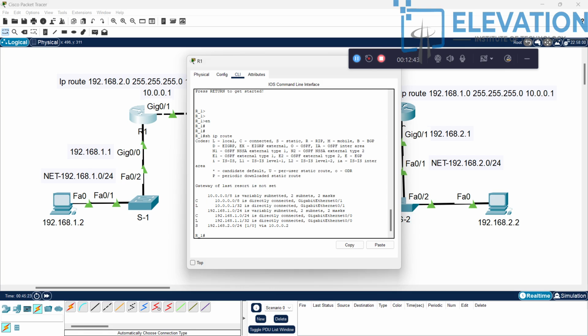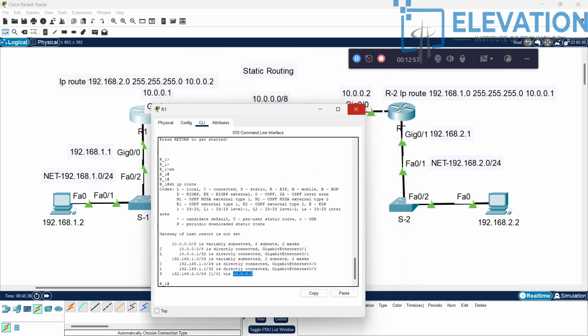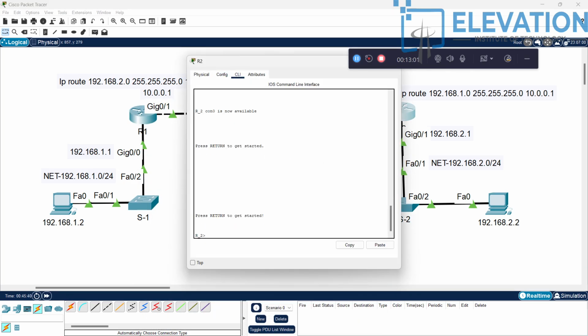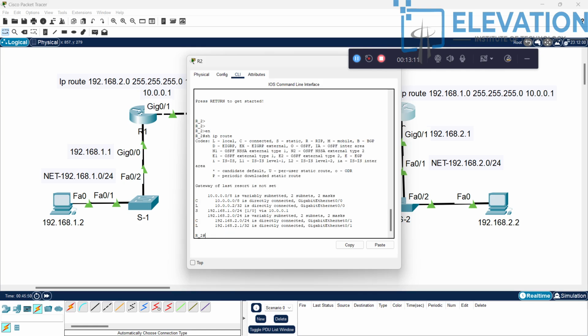Now here, you see that we have one static route. On this static route, we're going to this network through this interface. This is the next hop address. So this one is okay. Now go back to this router and see our IP route. So show IP route here is the same.